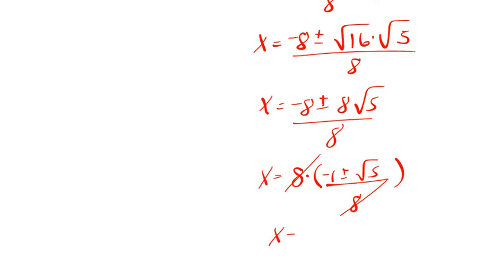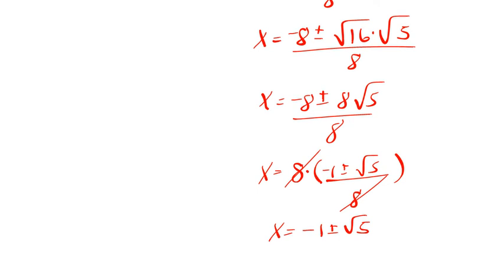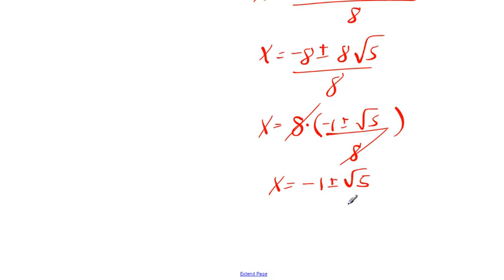So finally we get x equals -1 plus or minus radical 5. Okay, so this is the most simplified answer now. And if you need to represent it as two different answers, it would be x equals -1 plus radical 5, and then x equals -1 minus radical 5. Right? And that's the whole reason for the plus or minus. So here would be the two answers, and this represents the answers as one term.